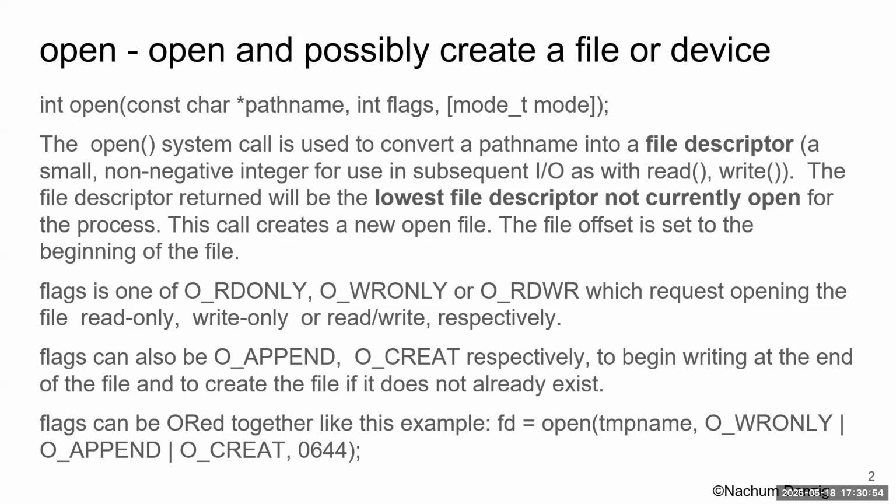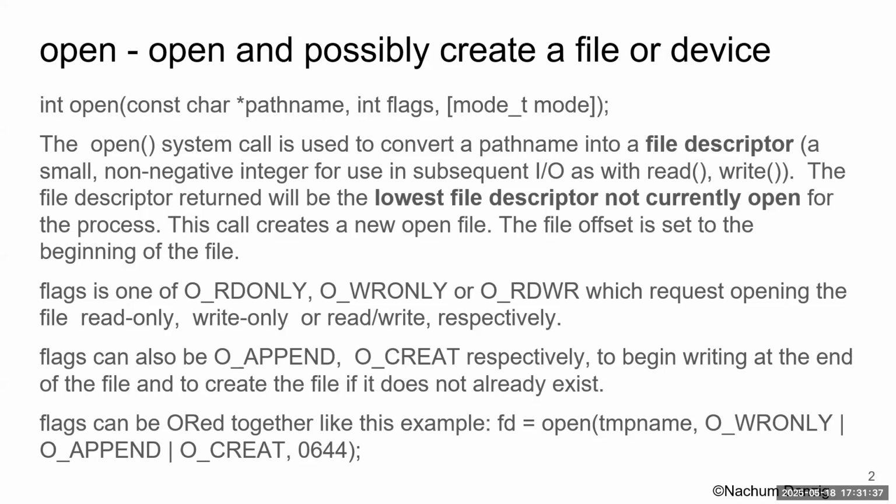So like if this number, let's say, I don't know what these numbers really are, but here's an example. Open temp name, and then open, what is it, WR, that's write only. Read only, this is write only, and read and write is open, read, write. So yeah, WR is write only. I did a weird thing.